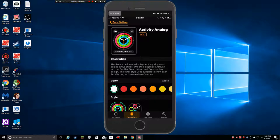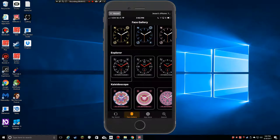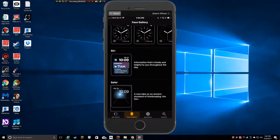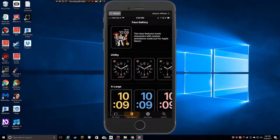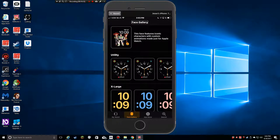Let me go show you my large print face. I scrolled through the colors and I can choose from options like royal blue, light pink, and others — there are maybe seven or more. I like blue, so I chose mine to be blue. It shows up really well, super easy to see. So that's how complications work — you configure them on the phone and it beams over when your watch is nearby.